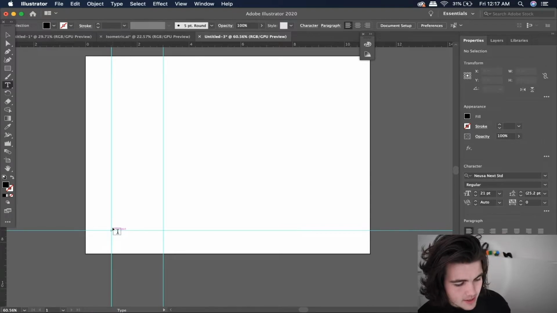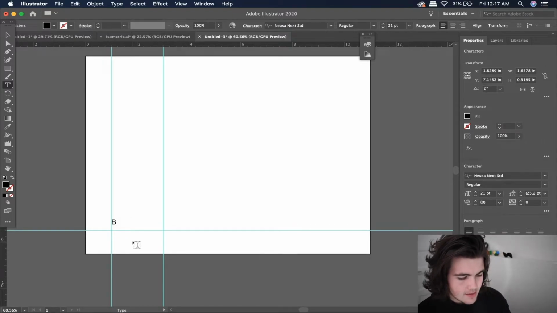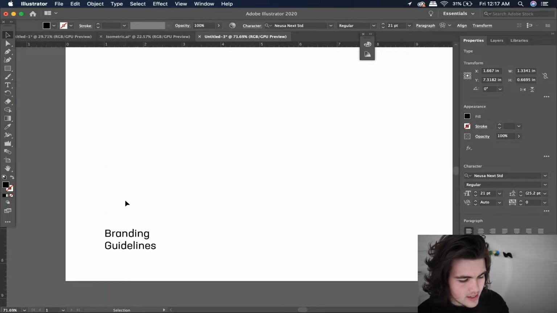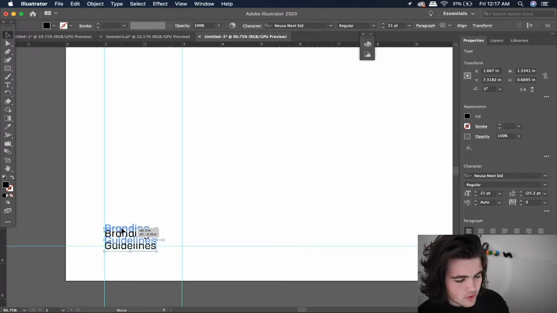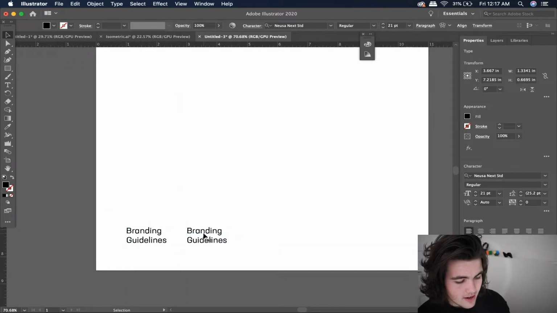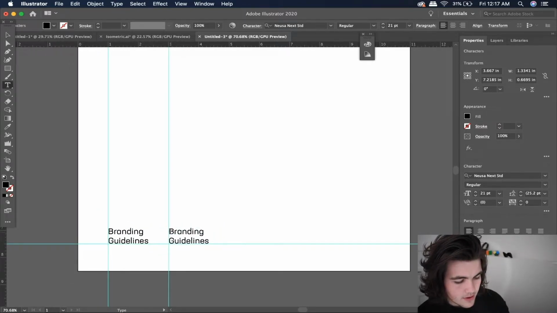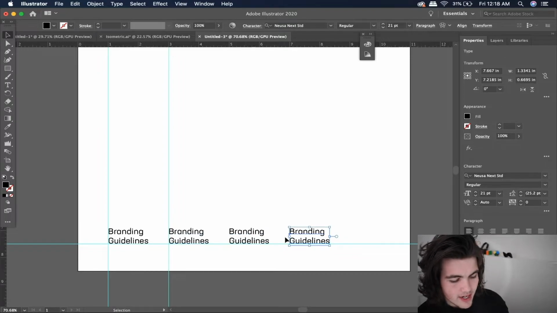Let's say we have some text that we want on this, and let's say we want it to be branding guidelines. And let's say we want our text split into columns, but we don't want to set up the rulers for all the columns because that's kind of just a waste of time. So we have branding guidelines here, and what we can do is just hold Alt, drag and Shift, and drag it to this next line that we have. And let's say we want this one to say something else. But first what we can do is easily just hit Command D, and it'll duplicate these across.